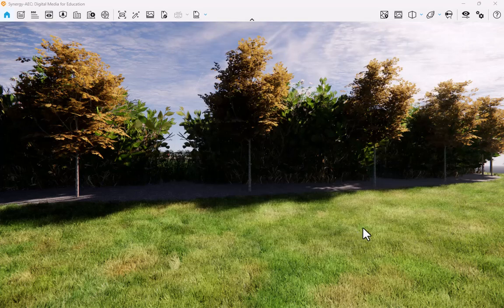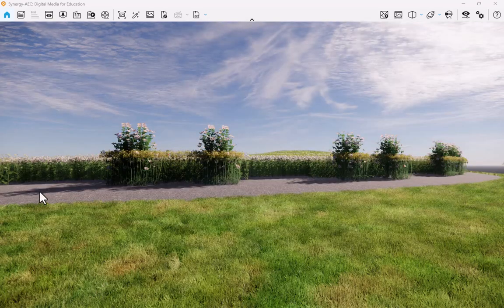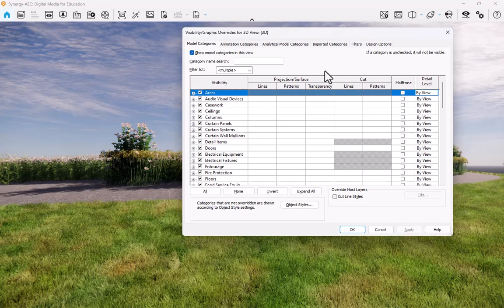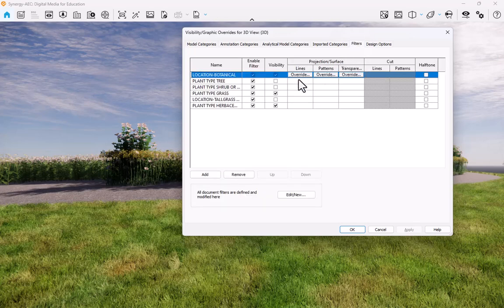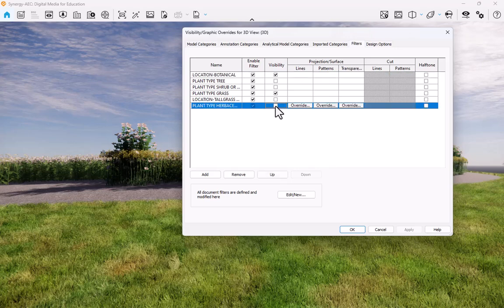And this is what's happening in my view, and if I'll do it again for herbaceous. So if I do filters and I'll say herbaceous is off.